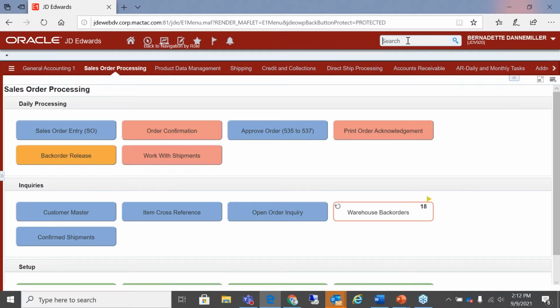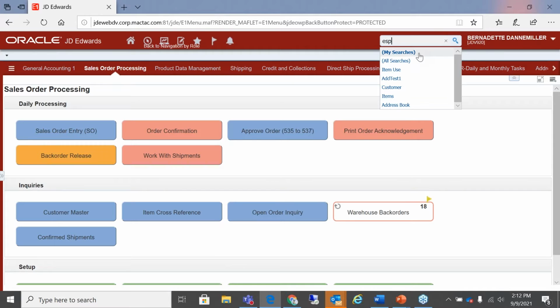So I'm going to start typing the name of one of my customers. And you'll see that I've got the option here. It's going to tell me based on the searches that either I'm authorized to run or the searches that I have selected to actually make active for me.